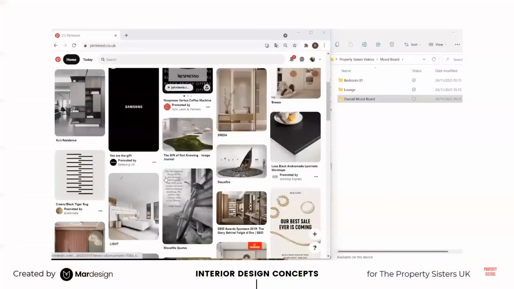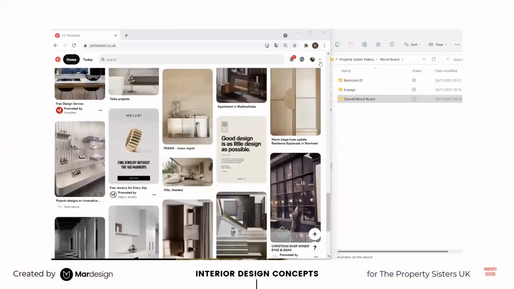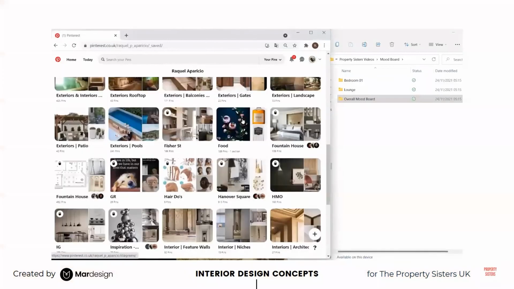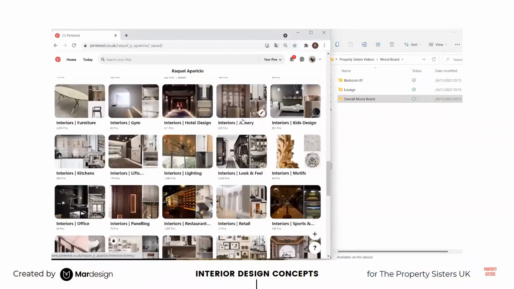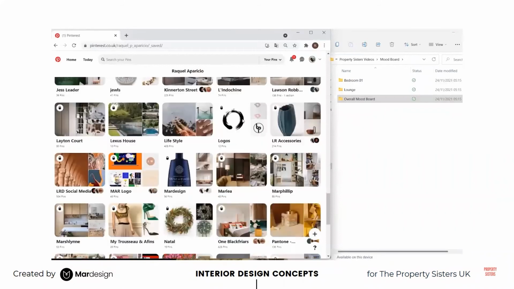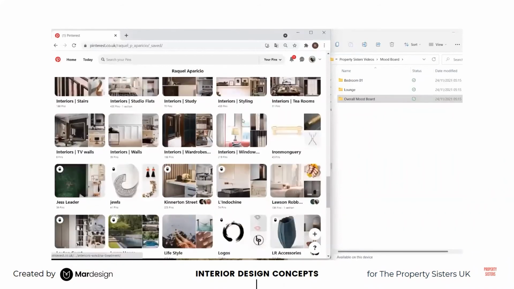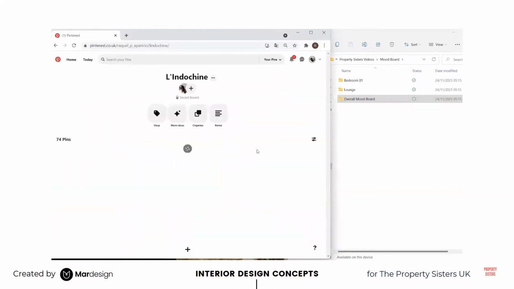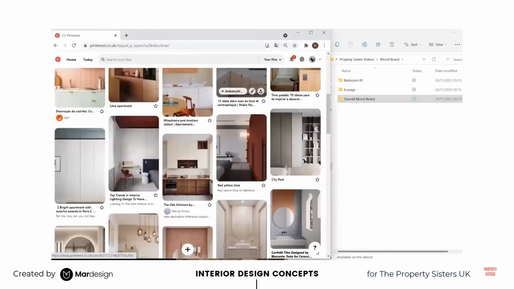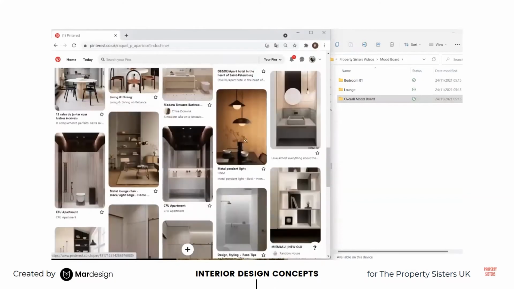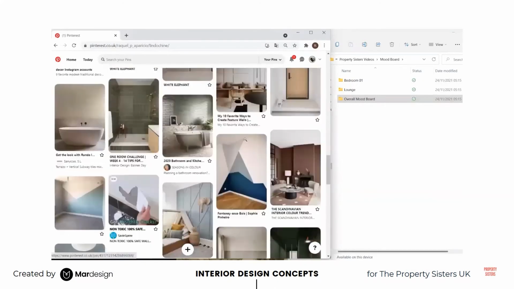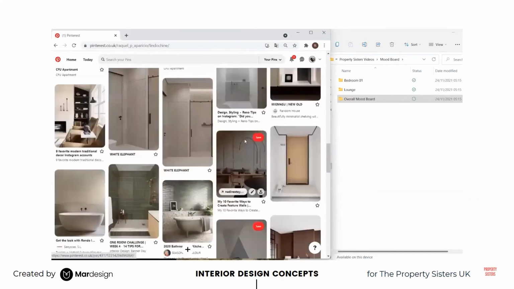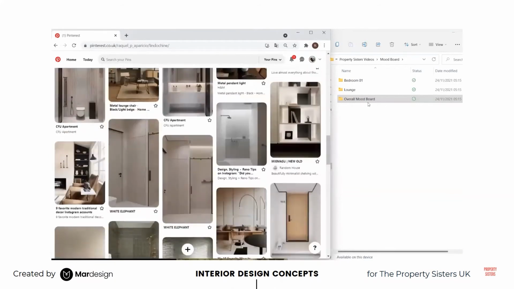Right. Let's see how we do this in real life. So first we go to Pinterest, and on the Pinterest, you have your Pinterest account organized per areas or per rooms or per themes, however you want to do that. In parallel to that, always have your rooms in folders organized and saved in your laptop so that when you can start to find a theme or you have a concept, then you can save those directly into your folders.